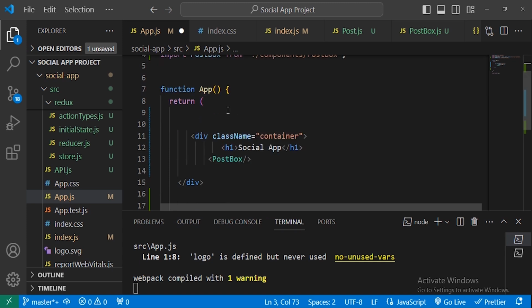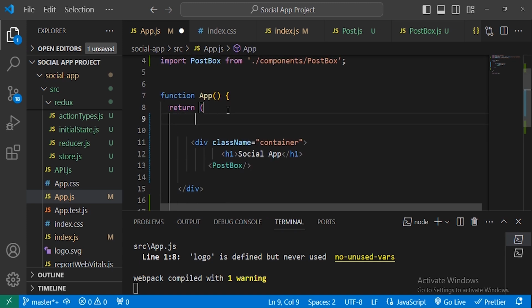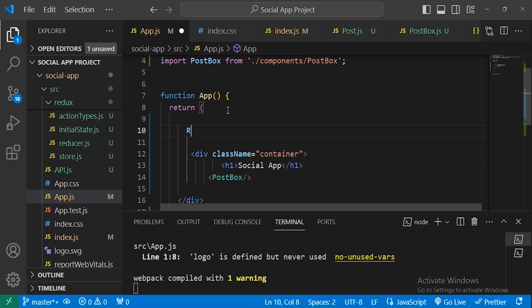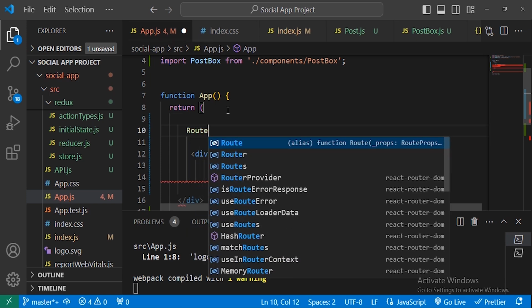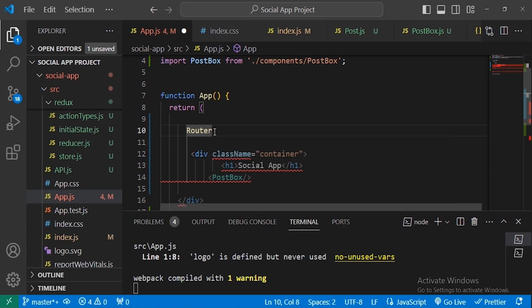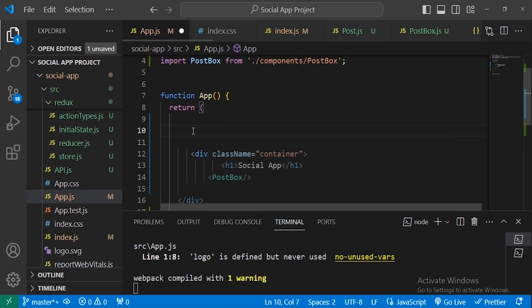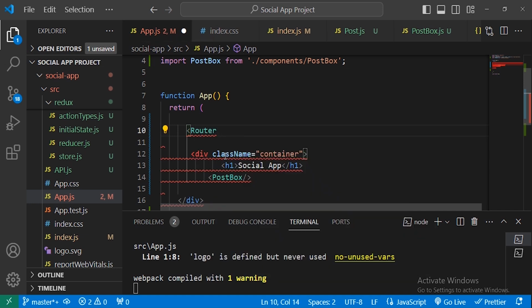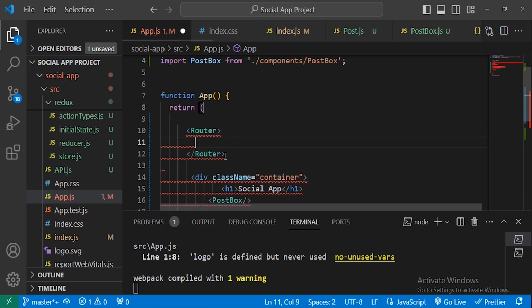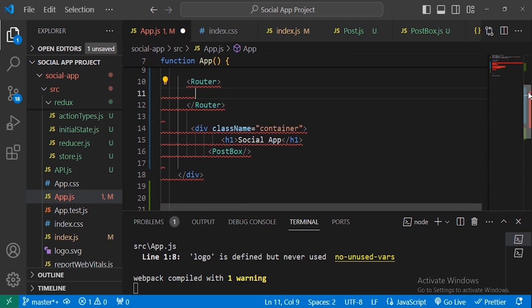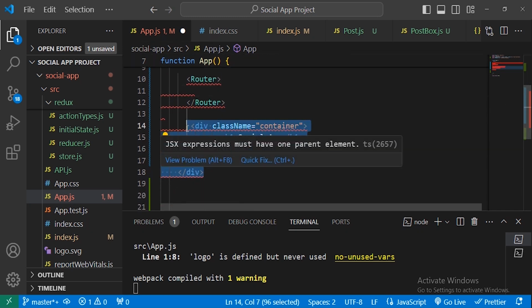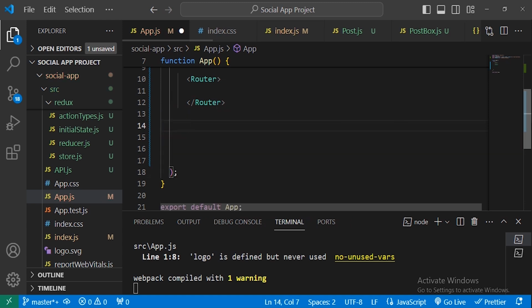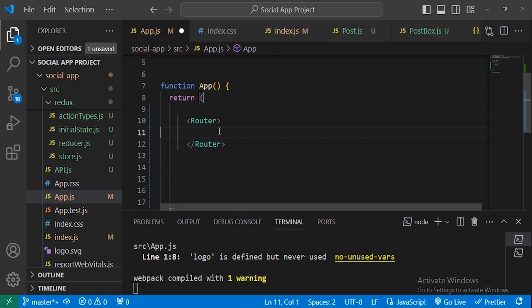So now let's use this. First we need the Router. Here it is. Let's have it as the element Router, and then inside this Router let's copy all the code that we have inside our return for the app.